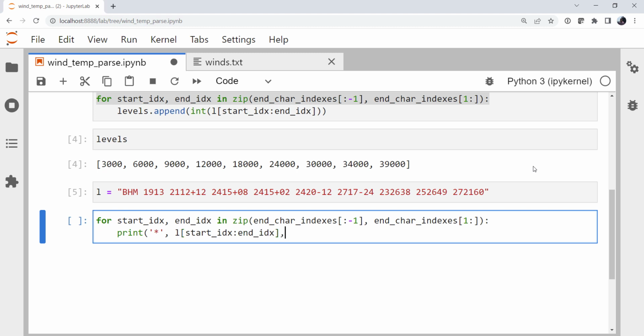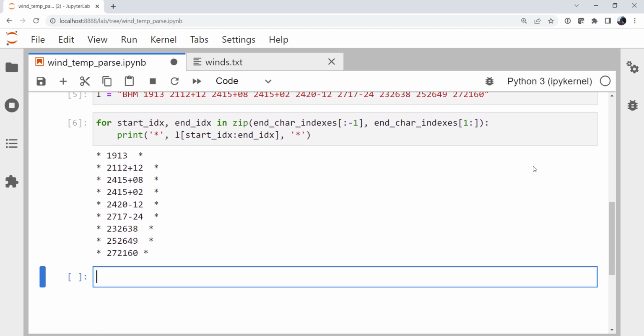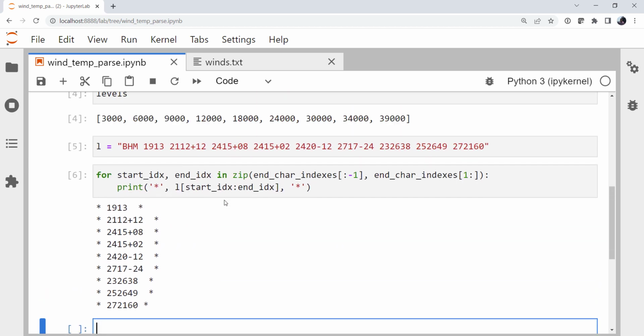Remember that's up to but not including. And a star. Let's try that to start with. Okay, that's not too bad. We're making some progress. We're getting groups that look reasonable.